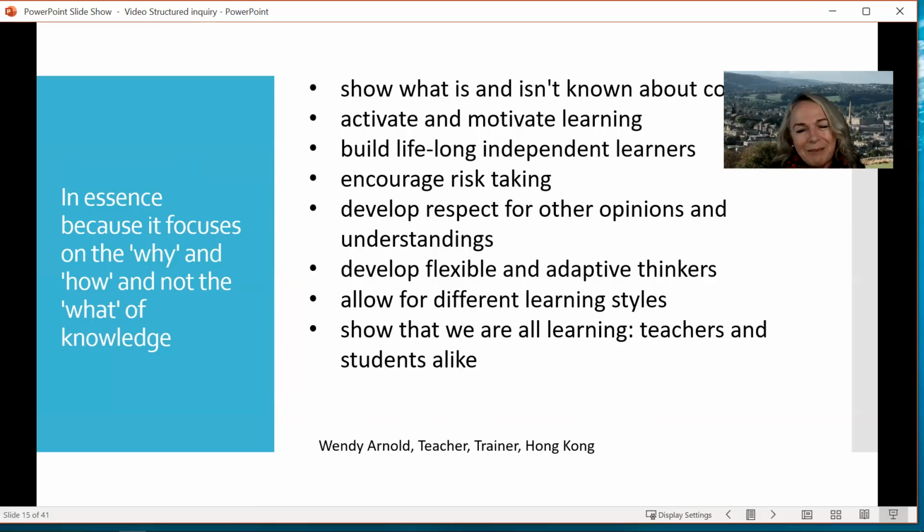And finally, it shows that we are all learning, and I can't emphasize this enough. As teachers and students, we are all on a learning journey, and one of the fears that many teachers have about having an inquiry-based classroom is that students will inquire into things that the teacher doesn't know the answer to. But actually that's okay. We're very strong in our content knowledge and our subject knowledge, but quite often students will venture down a path that is less familiar to us, and working alongside them and exploring that path together is an extremely rich learning experience. So I'd really encourage you to be open to that and to think about what possibilities that might bring to your classroom.